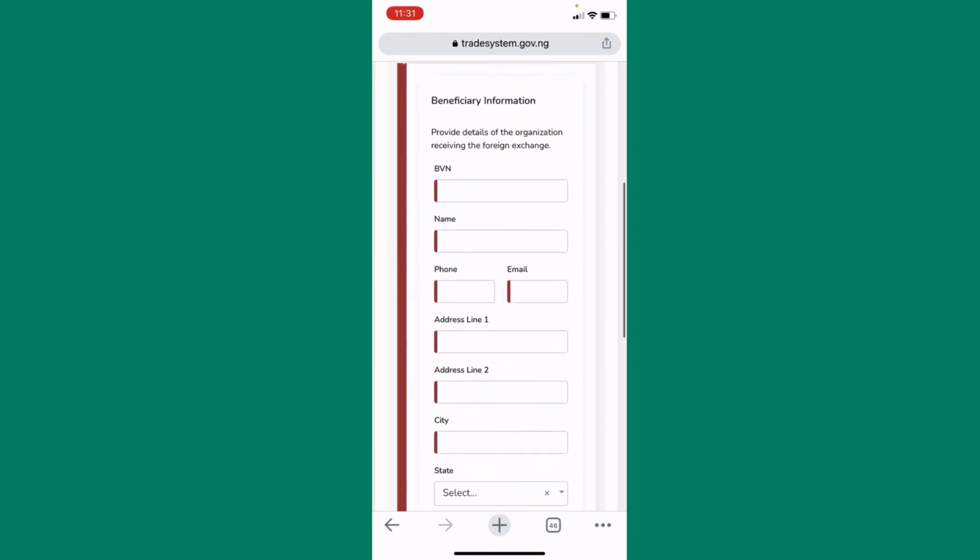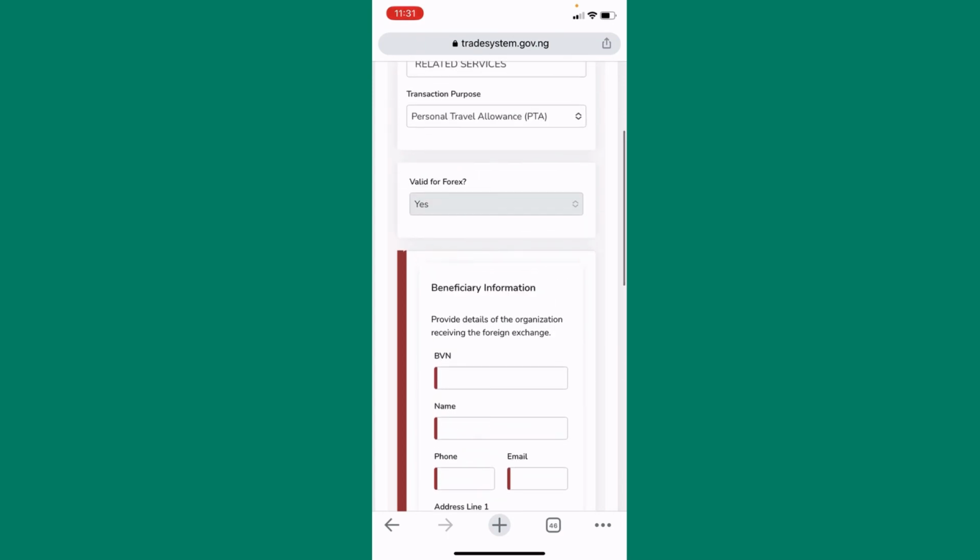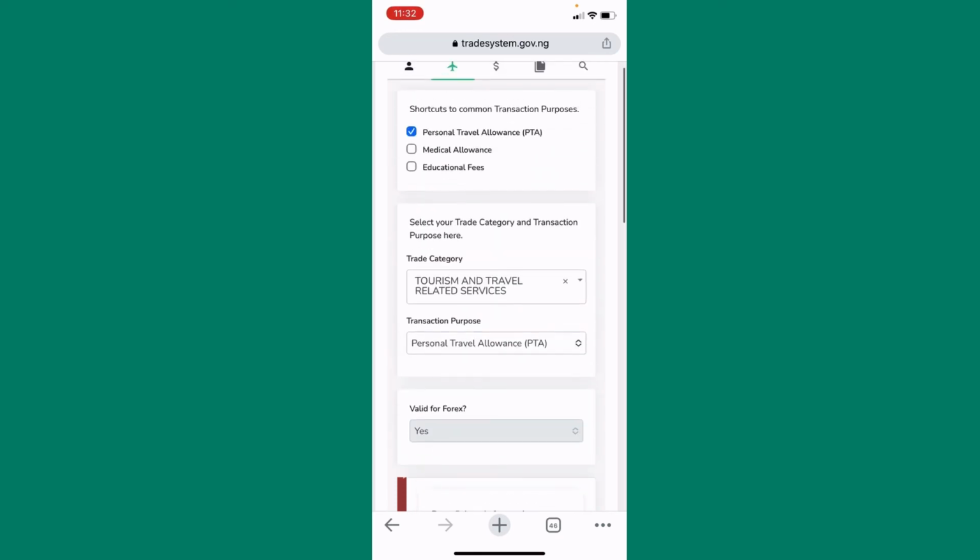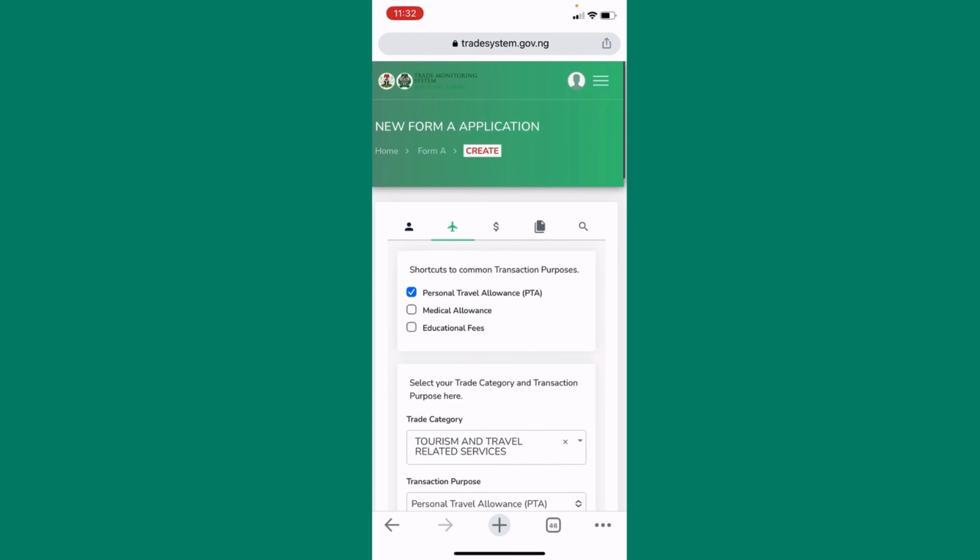So if it works for you, great. This is a good way to save a lot of money. Especially for like maybe now you want to come here, now the money you use for your accommodation and all. You can even pay for your accommodation straight up if you're paying to your school using Form A. There's a lot that can be benefited from using the Form A. So if you are lucky and your bank is behaving well and everything is going well, you can sort out all your bills at, maybe not half the cost, but at least at a very good rate.